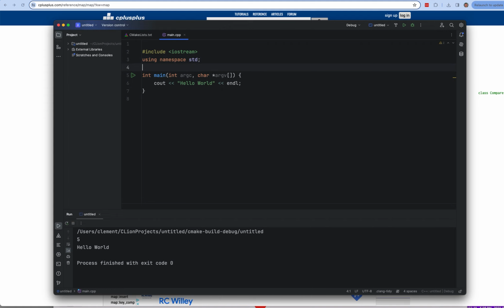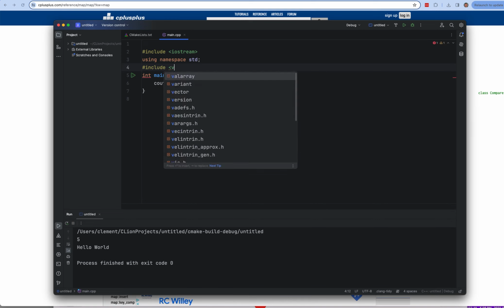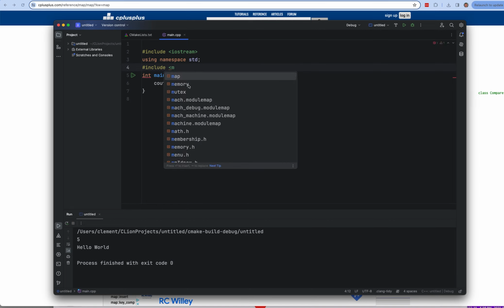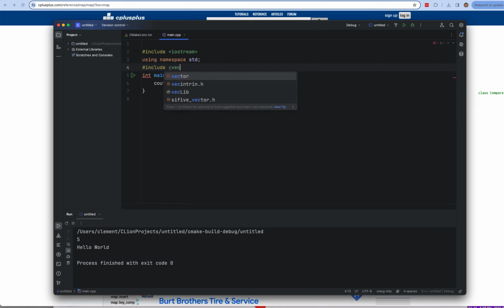So again, in this particular case, if I wanted to look up vector, first I'm going to include vector, and you notice here is going to be a list of things I could possibly do. If I wanted to use a map, it's going to tell me, oh, here's something you could include there. So those tips from CLion can be really helpful in helping you to figure things out.